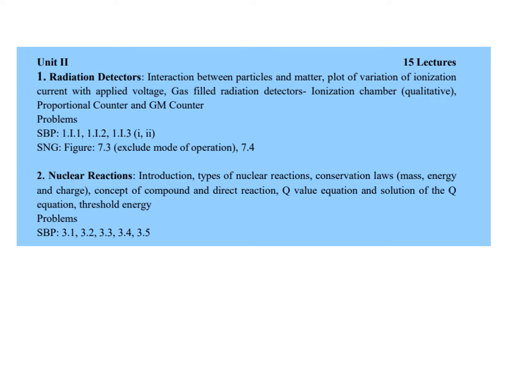The articles of the syllabus are: introduction; second, the types of nuclear reaction; third, the conservation laws related to mass, energy and charge; then the concept of the compound and direct reaction. There is an important Q value equation for nuclear reactions, and we will discuss what Q is. In addition, there is the solution of the Q equation, and after that we want to discuss the threshold energy. Okay, these are the articles we want to discuss in Chapter Number 2.